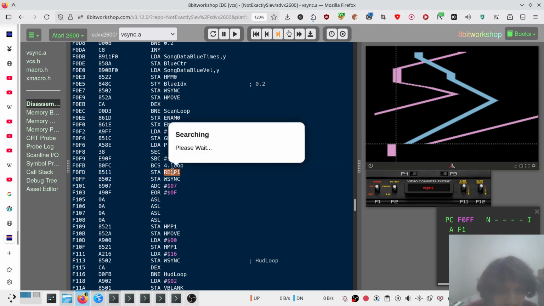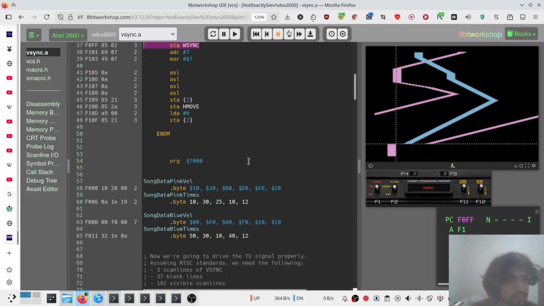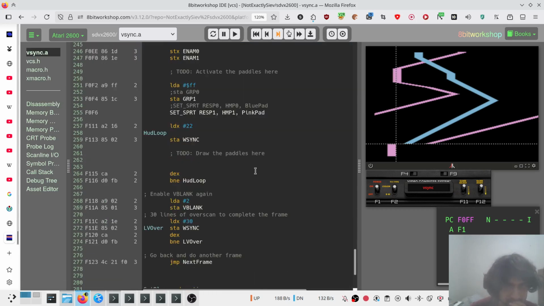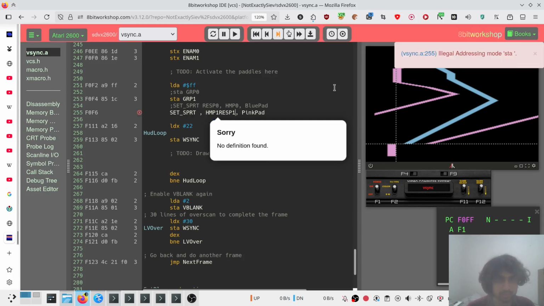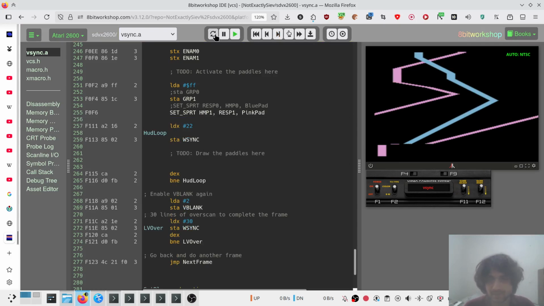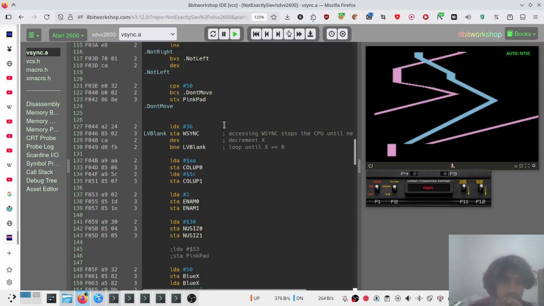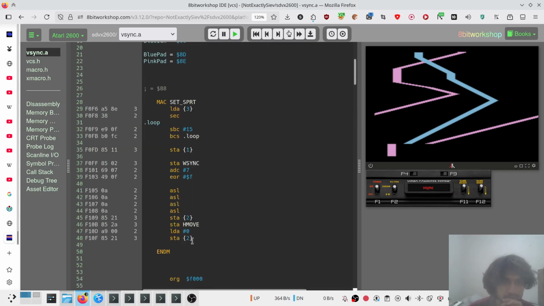What? Wait, are these reversed? Did I set these backwards? Hold on. Wait a second. Is this supposed to be the other way around? No, it's not. How does this work again? This might be the most annoying part of the Atari.